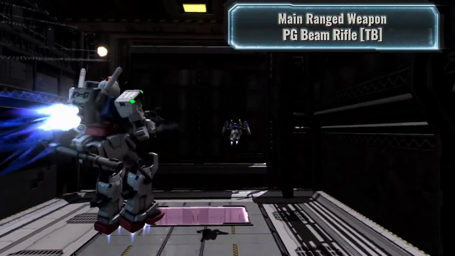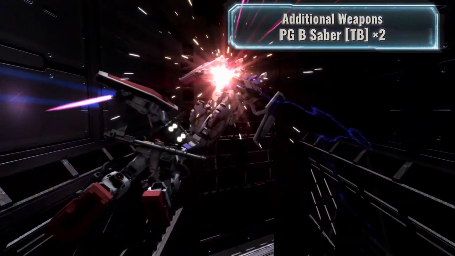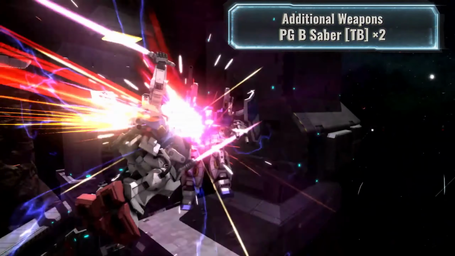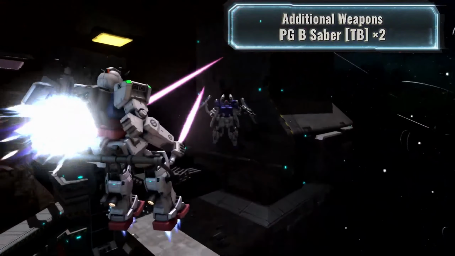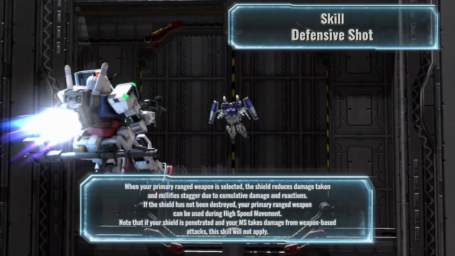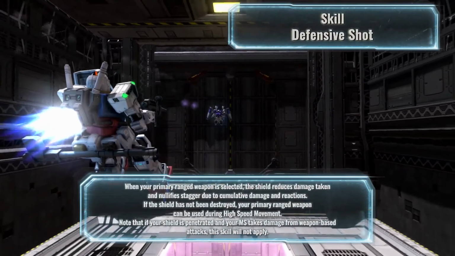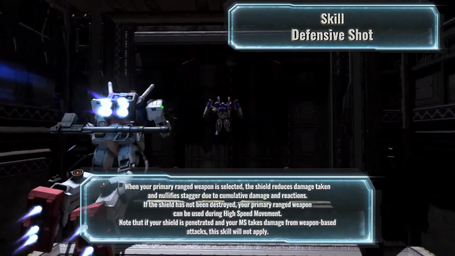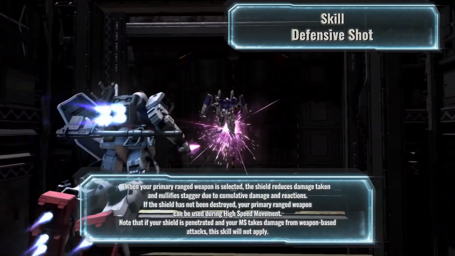A little slow on the downswing there, but, you know, we can make it work, right? Seems like it's a fast stun build on that. Twin Sabers, okay. Psycho Zaku swings. A bazooka. And a spray gun. Okay, that's a normal tackle counter, I think. Defensive shot seems like it's pretty good. That might actually be pretty good.